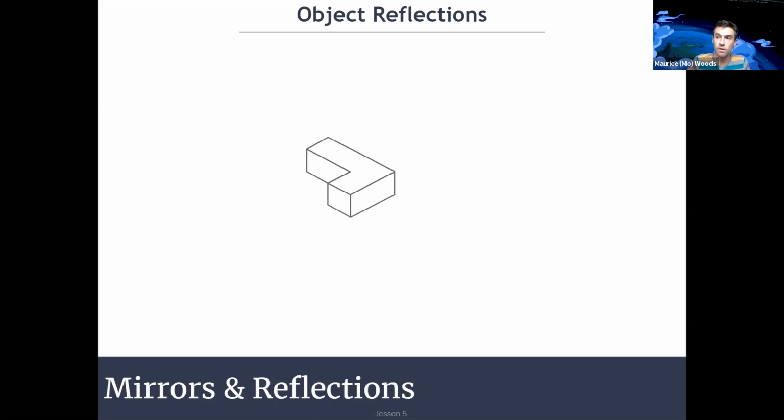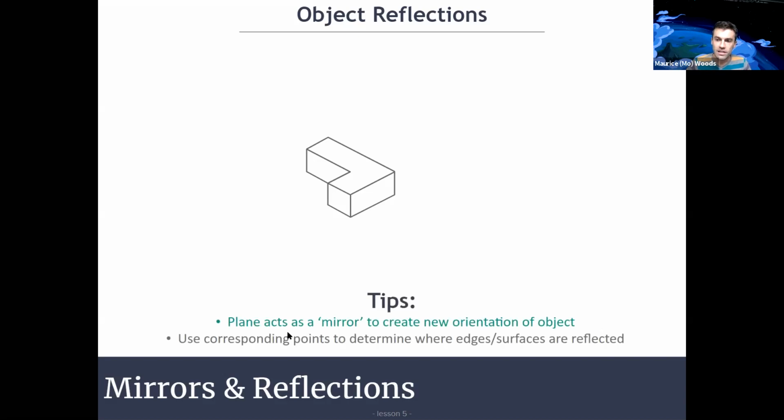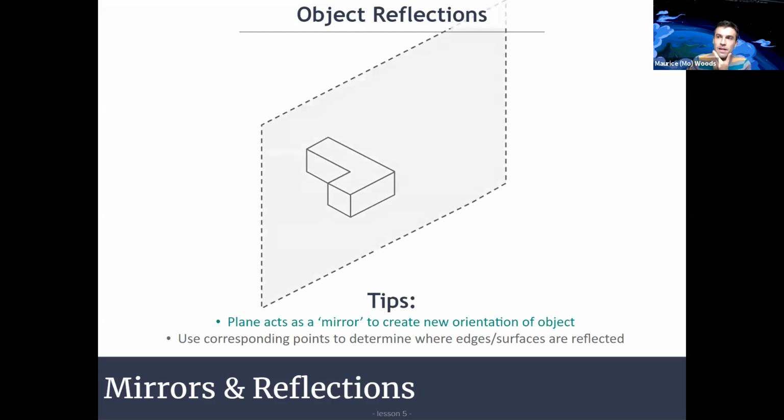They are planar, right? And so we need a plane to define what we are reflecting about. A line doesn't necessarily give us enough information on how we are reflecting something. Similarly, neither does a point. But a plane will give us enough information about where we are making this reflection. And so let's use some of these tips and tricks to go through this once, and then we'll practice it together here in just a minute.